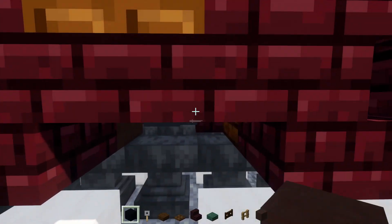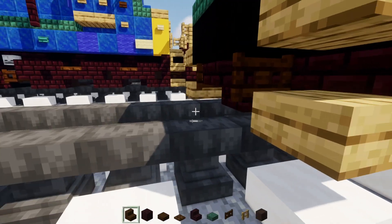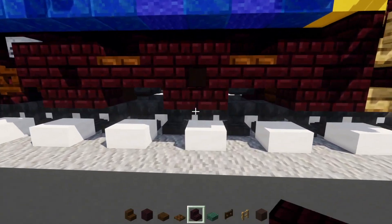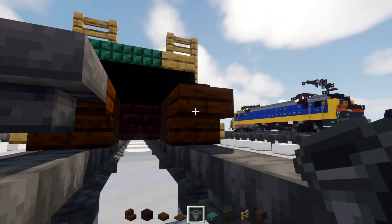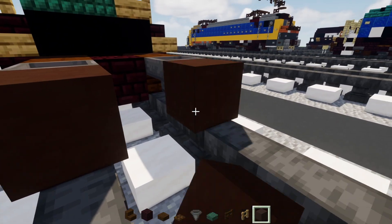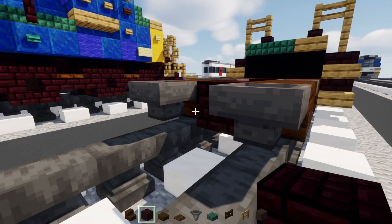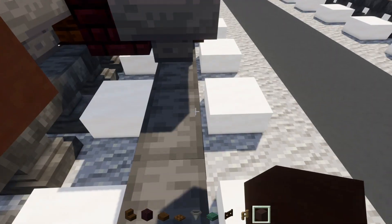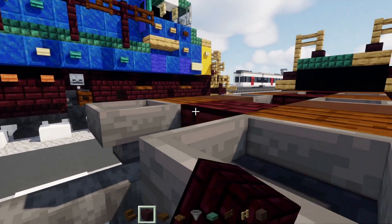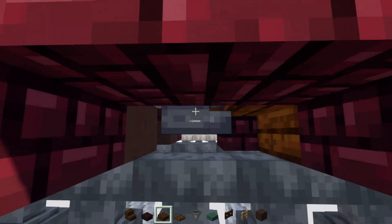Then add the wheels. Take out gray terracotta and dark oak stairs, as well as nether brick block. Add a pair of wheels with the gray terracotta, dark oak here, and then behind that there will be a hopper. Then add a nether brick block between the stairs and do the same thing again - add the wheel, copying the same thing, nether brick block in the middle. After this one there will be another pair of wheels, hoppers behind it, and another brick block between the stairs. Then add a nether brick slab.